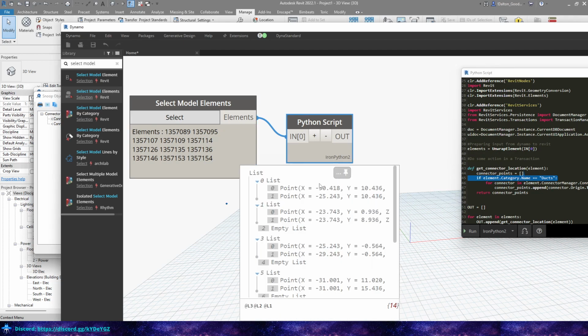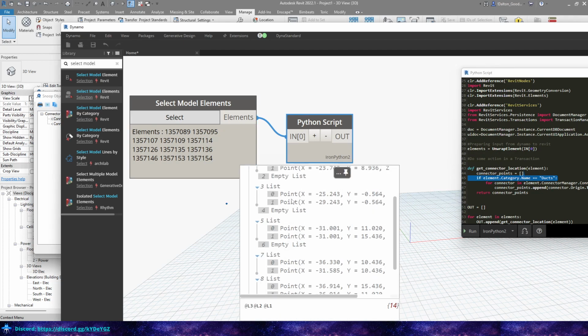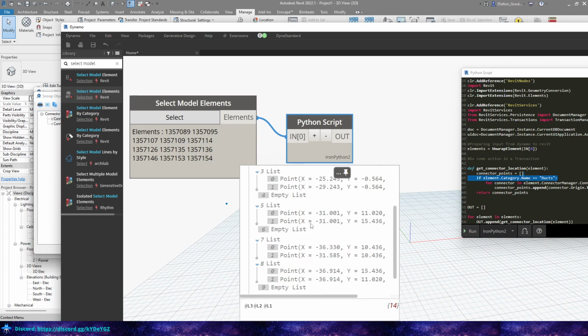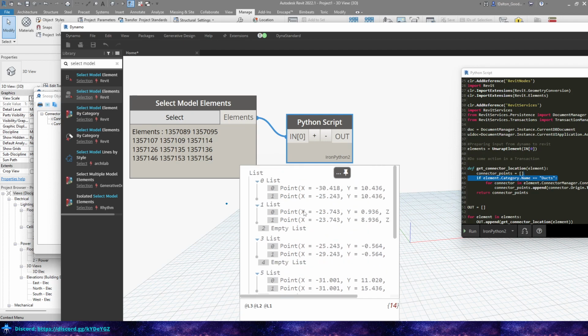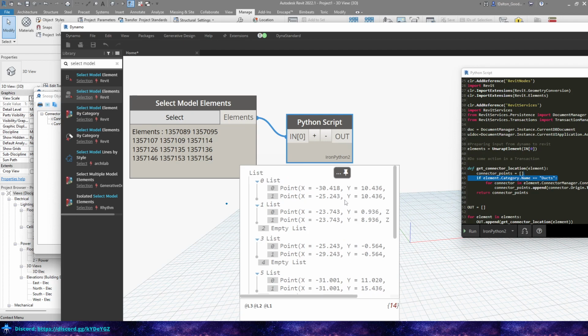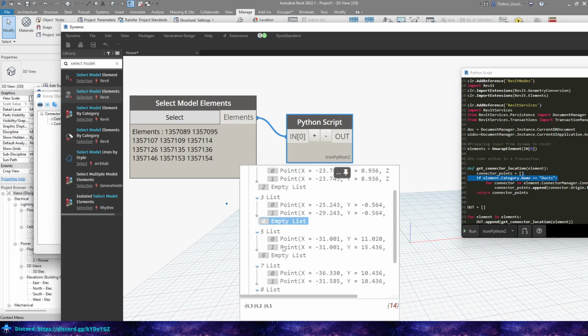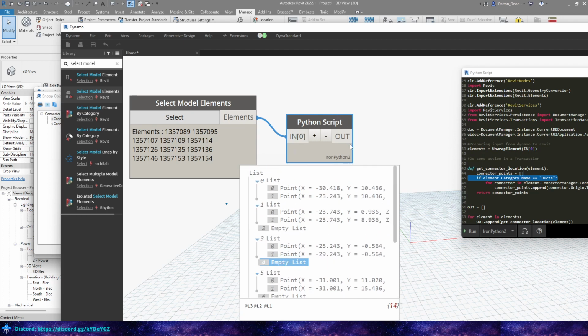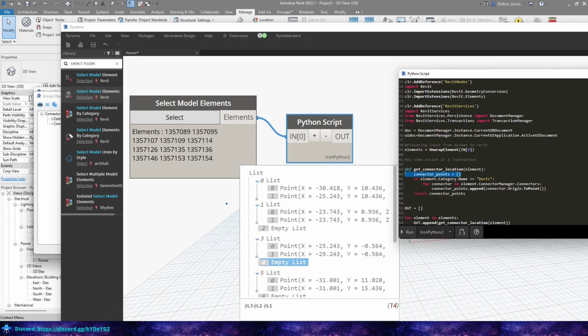If we expand this, we'll see the list of our stuff. And so we'll see here that we've got a bunch of empty lists. Those empty lists are the fittings, because we still create our list here and we still return it. And so what it's doing is it's appending that empty list anytime it hits that duct fitting.